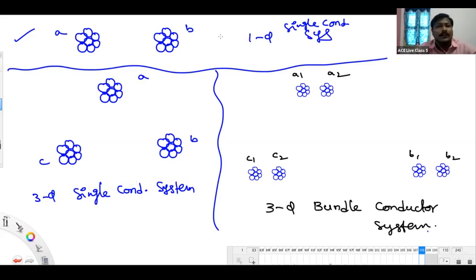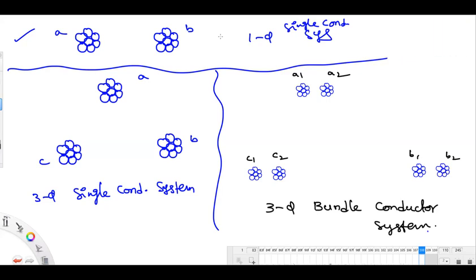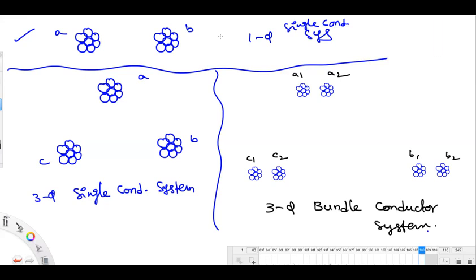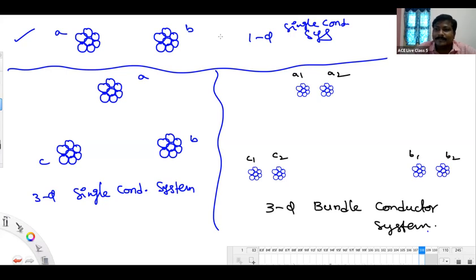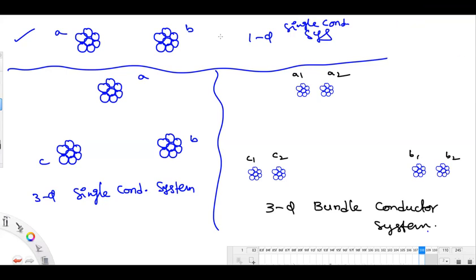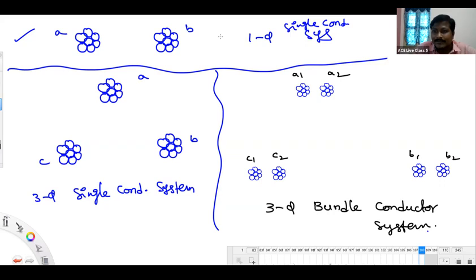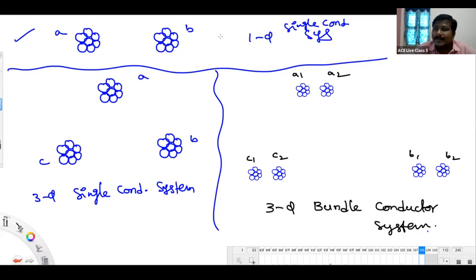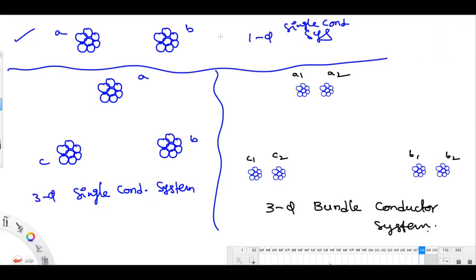Gautami, in one situation one conductor will act as forward, remaining 2 will act as return. At another time in the same analysis, another conductor might act as forward, remaining 2 will act as return. I'm not saying that all the time A is forward and B and C are return. I'm saying that if one acts as forward, remaining 2 will act as return. Which one you select as forward, that's your wish. Time to time it will change. Then under which condition is ground the return path, sir?